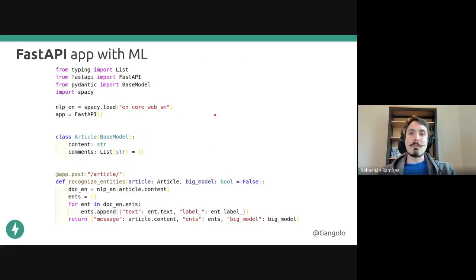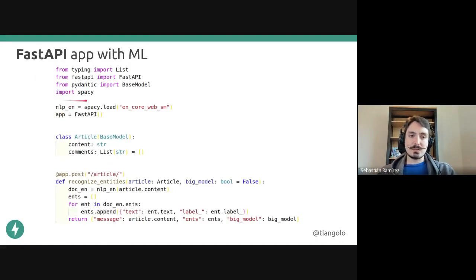Now, let's actually combine those two ideas that we have been exploring, the FastAPI part and the machine learning part. There's actually no special magic. There's nothing particularly sophisticated about it. You can just import the Python parts and combine them with FastAPI. You don't have to do anything special for it to work. You don't have to include your machine learning model in some part of FastAPI or something like that. No, you can just import what you need.